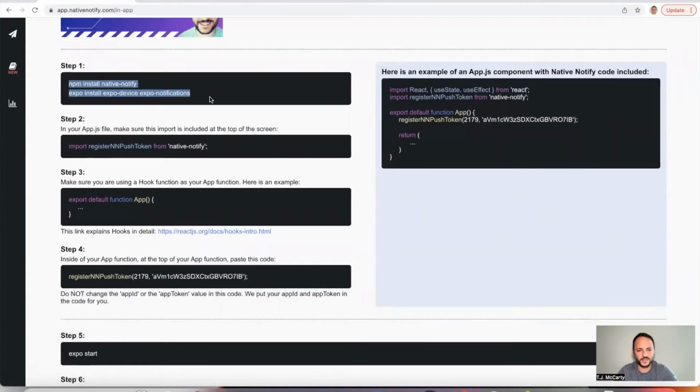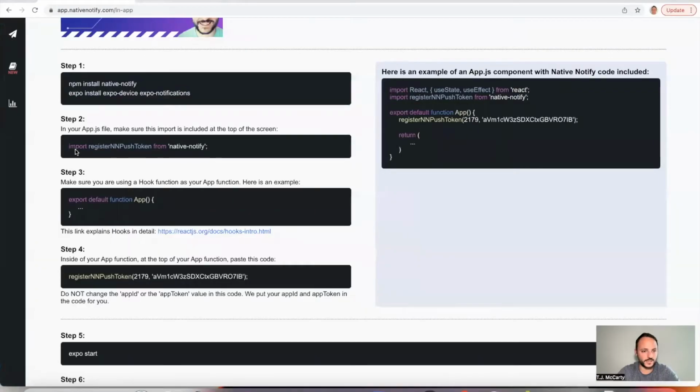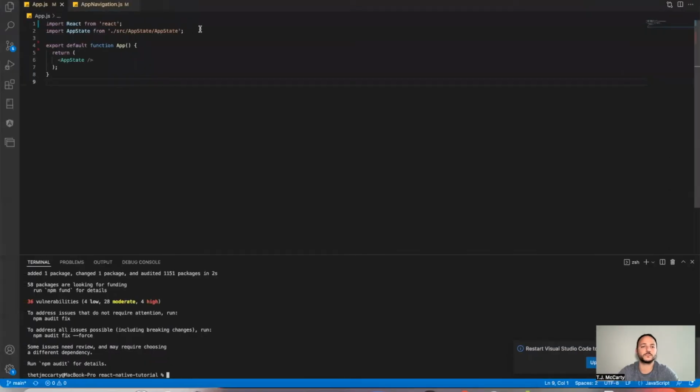Copy this and come into your React Native Expo Managed Workflow app. I'm in Managed Workflow; you don't have to export out of Managed Workflow. So I'll paste that in my terminal to install Native Notify. Step 2 is to import this, so I'll import that up there.